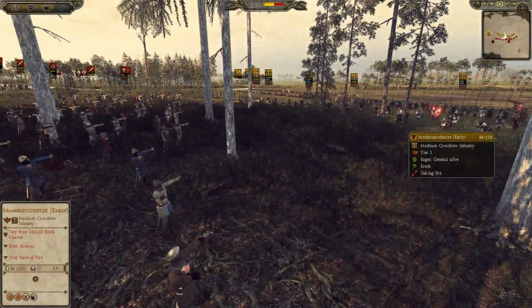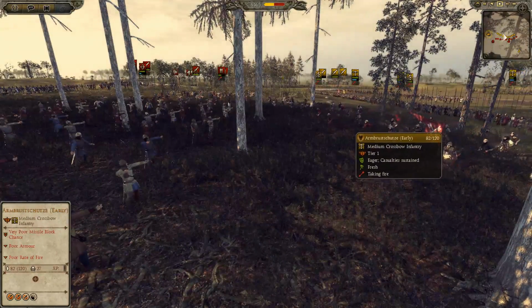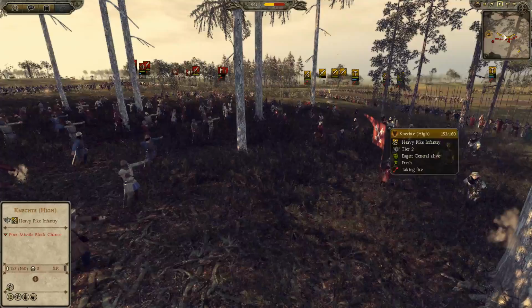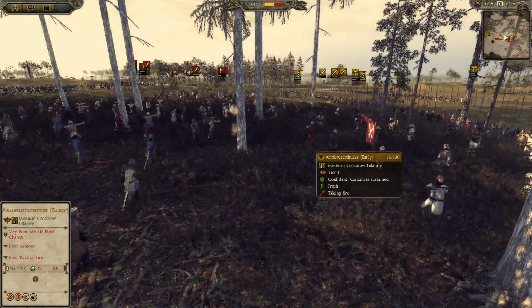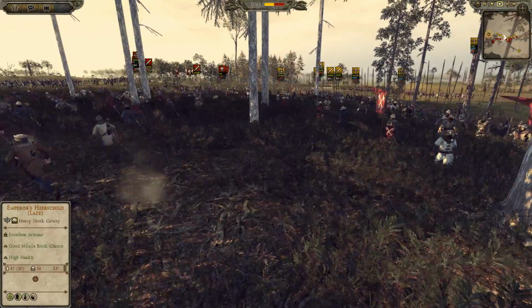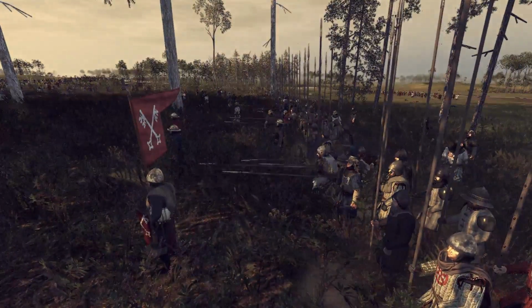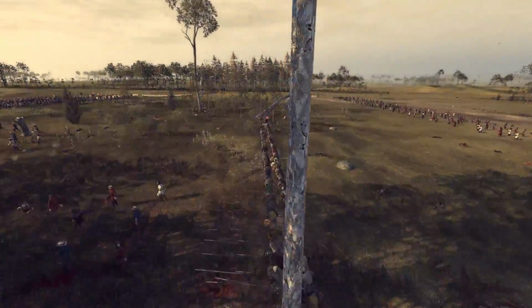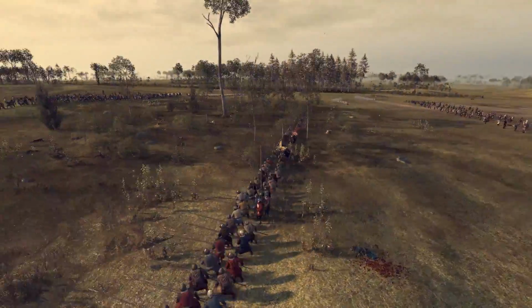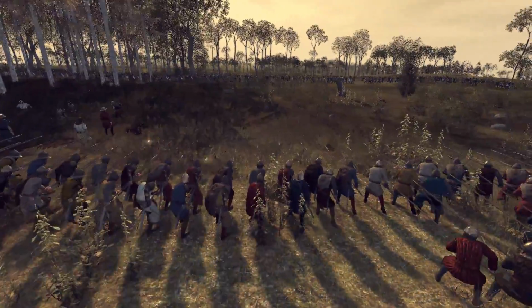But yeah, I'm actually moving forwards my archers. Kind of screening my pikes. And it actually did work, because he did target my archers instead of my pikes, which is what I wanted. But I barely got enough infantry to stretch over here.